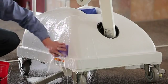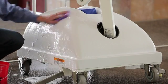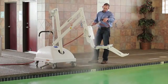Proper cleaning and maintenance of your lift will ensure that your lift will provide many years of trouble-free service.